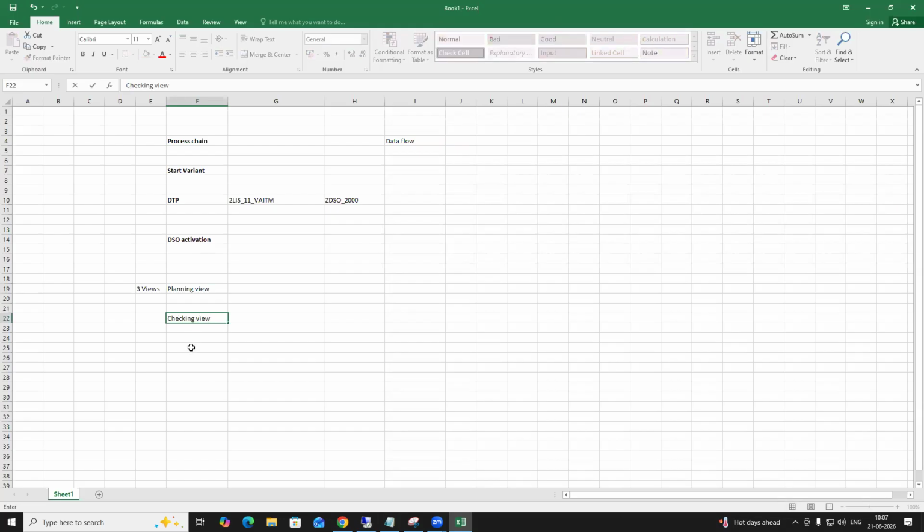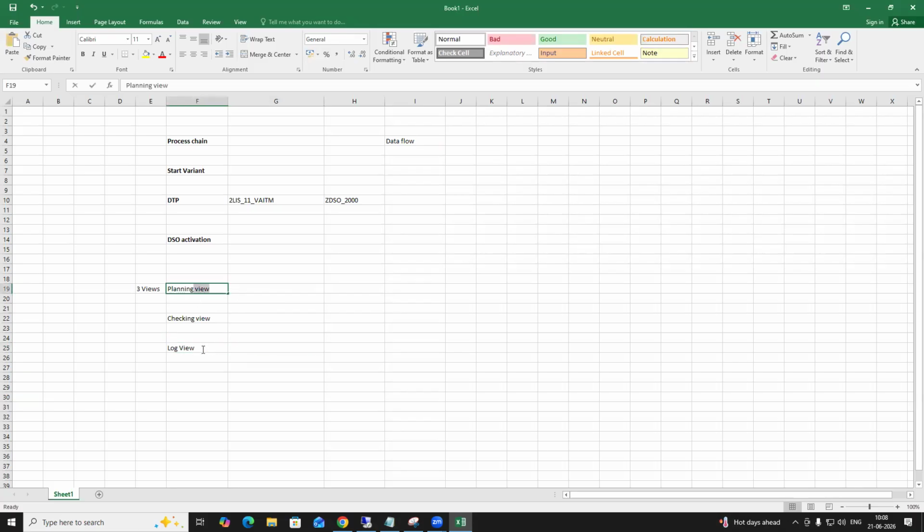By using these three views, we create the process chain, check it, and see when it was last run, how much time it took, and all log details. In the planning view only, we can create and modify the process chain. In the checking view, we just check whether it is working and activated or not. If we have any errors, they display in the checking view. In the log view, we see runtime and details of the process chain.